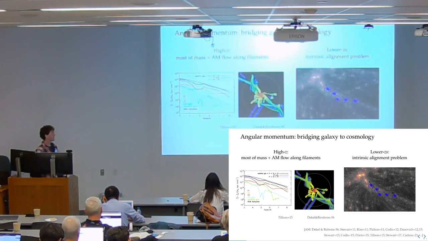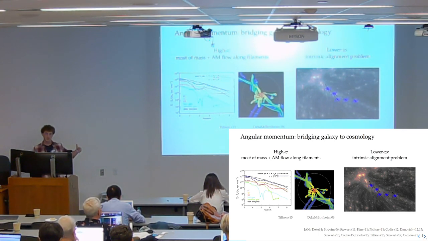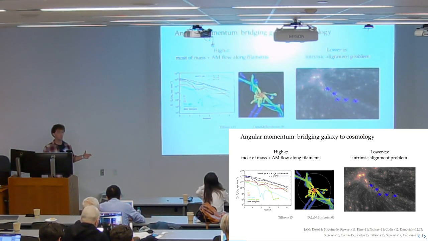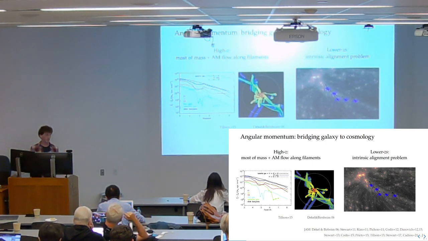And at lower redshifts, we mentioned earlier this morning Euclid, if we want to understand the intrinsic alignment, so the fact that galaxies that are nearby tend to point in similar directions, and this direction happens to also be either aligned or perpendicular to the cosmic web, that tells you that there is some sort of connection between the environments and the properties of galaxies. So essentially, we can't really understand disk formation without taking a step back and trying to understand the bigger context.